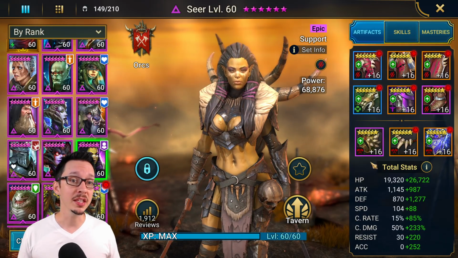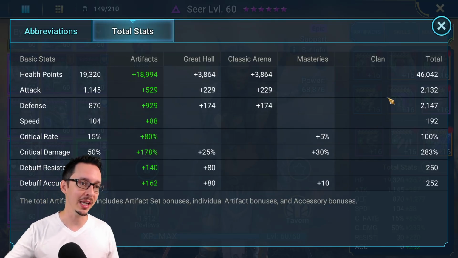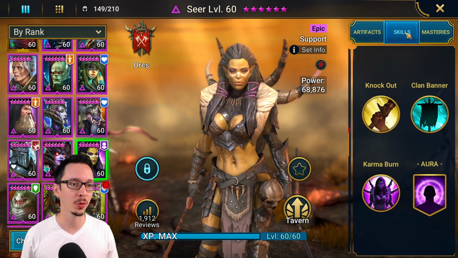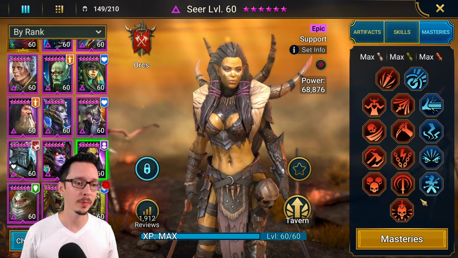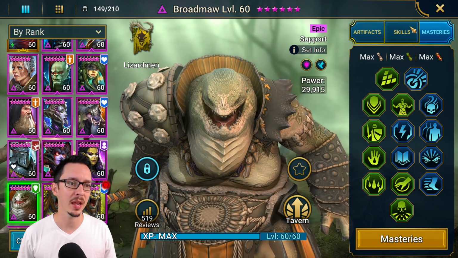Starting with Seer with these total stats in a Savage set. Not easy to do, I get it, but hey, I am a little bit more end game now, therefore she gets my best possible gear. For the masteries, we have Flawless Execution for the tier 6. Then for Broadma, we have these masteries right there.